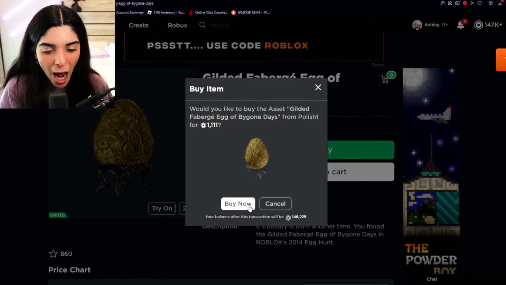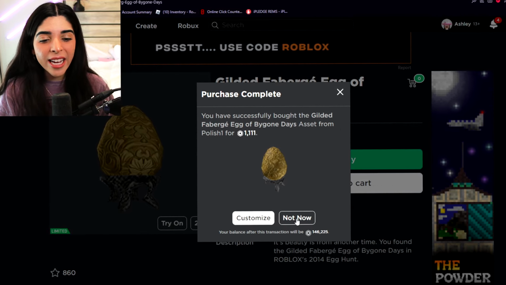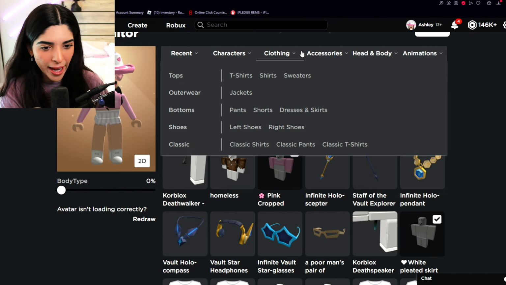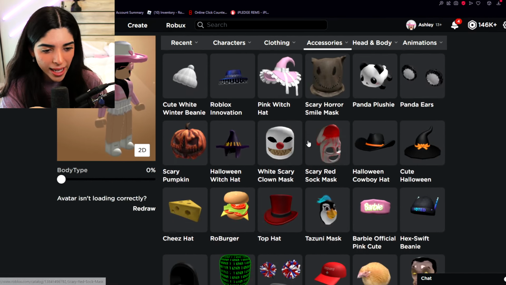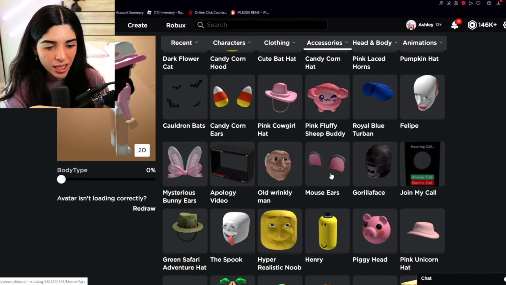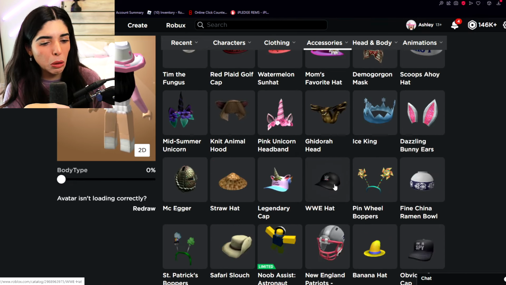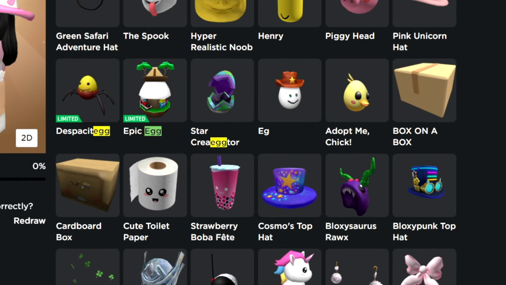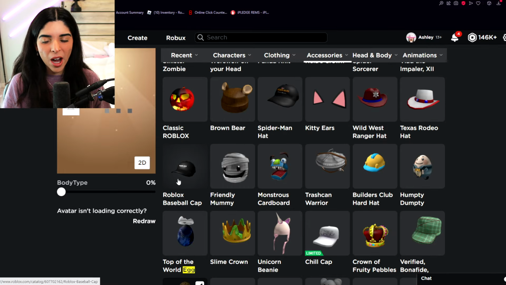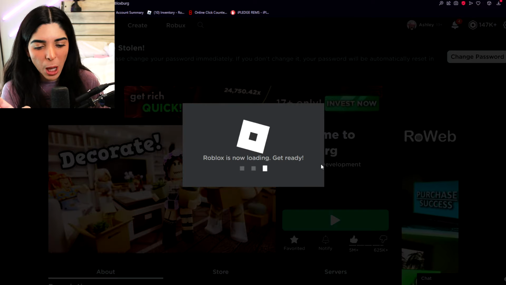We're gonna buy it in 5, 4, 3, 2, 1, and buying now. Customize. I cannot believe I just spent so much Robux on this darn egg. Okay, so I can make this into a hat. So where's the egg, guys? Guys, did I get scammed? Where's the egg? I got scammed. Oh my goodness. Hello? Okay, here's some eggs over here. Don't want those. I found it. Okay, let's put this on. Oh my goodness. I have it on. Let's head on over to Bloxburg and show it off.